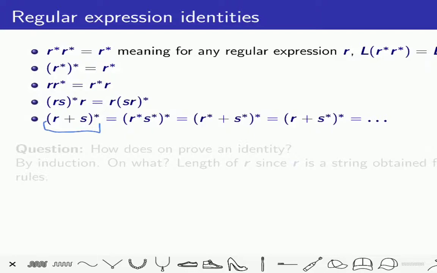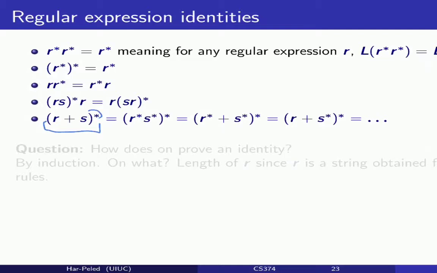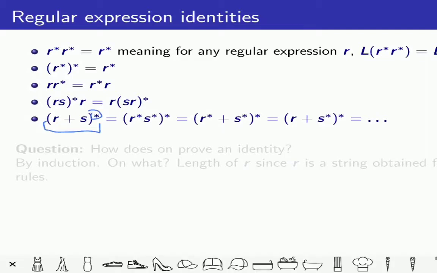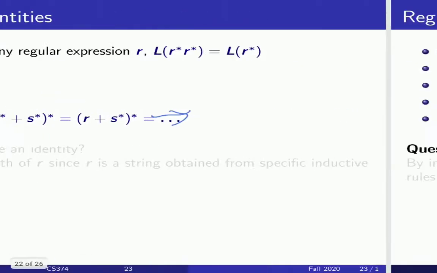So (R plus S) star is really equivalent to (R star S star) star. To see why it's true, just observe that in every step when you apply the star here, you are choosing either R or S. So what you're going to have essentially in the sequence is a run of R's, then a run of S's, repeating itself. So that's why this is correct. And as the slide indicates, there are a lot of other ways to write this down.